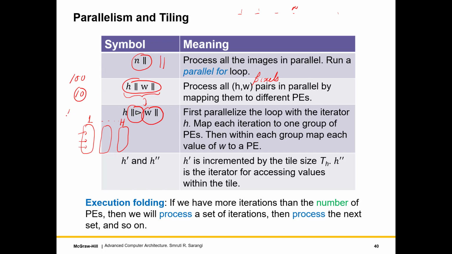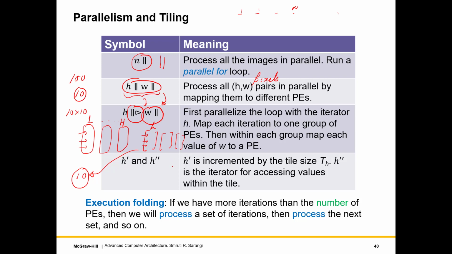But in this case, if it's a 10 cross 10 matrix, then we would create groups of 10 pixels. We would process the groups in parallel. And let's say if we just have 10 P's, then at one point of time we can process only one group. In that group, with the same H value, we process the pixels with different W values in parallel. So this provides the finer structure of the parallelism. It's not as random as this. It says how exactly we will do it by creating groups. And then inside each group, we could either process sequentially or in parallel.